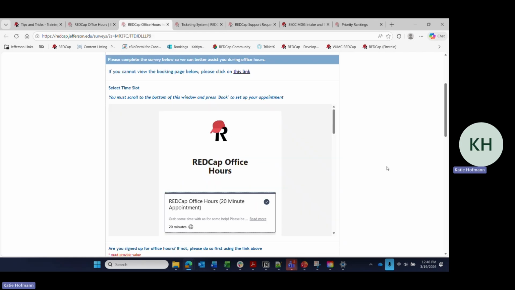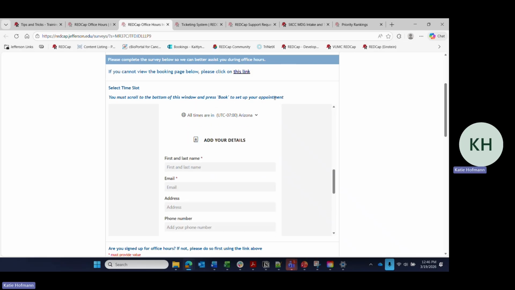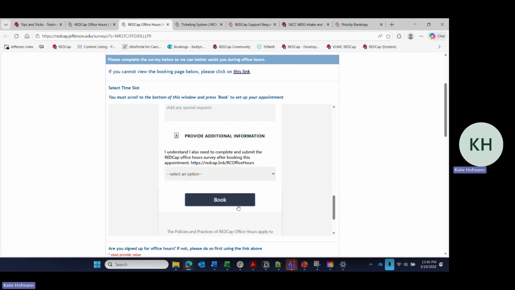It can be helpful when you're embedding surveys within surveys to include some submission instructions. So in this case, this isn't a REDCap survey that's embedded. This is a booking page that's embedded. But in order to actually get on our office hours schedule, people have to scroll to the bottom and press the button that says book.